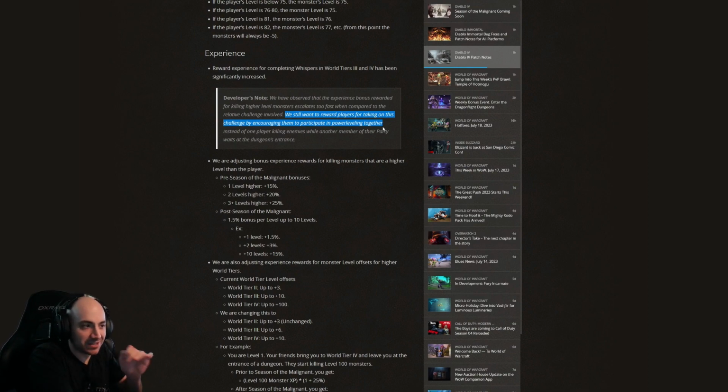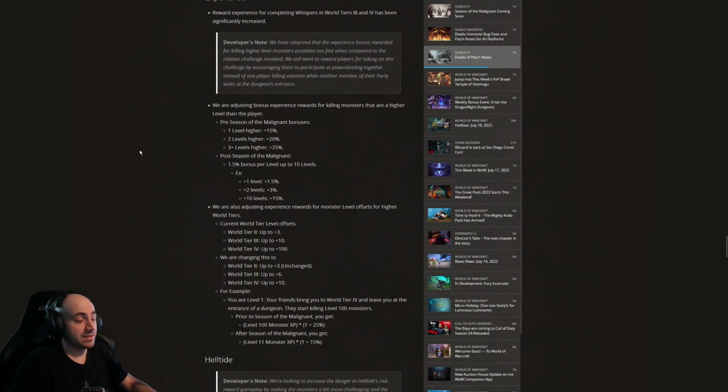They're better off sitting at the dungeon entrance, and I guarantee you they still level infinitely faster than trying to complete Whispers. This has zero... These are not related. I don't know. That makes no sense to me. We are adjusting bonus experience rewards for killing monsters that are higher level than a player. Preseason Malignant bonuses was 15, 20, 25. Post-season of the Malignant, 1.5% bonus per level up to 10 levels. I knew this was going to happen.